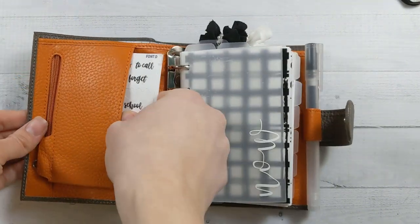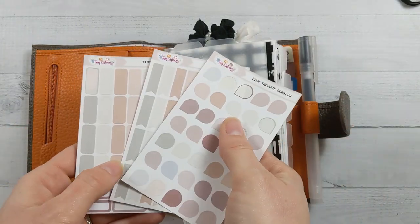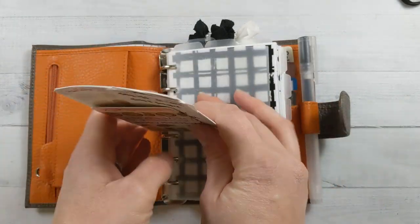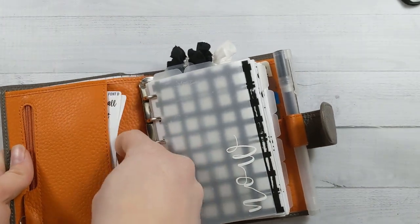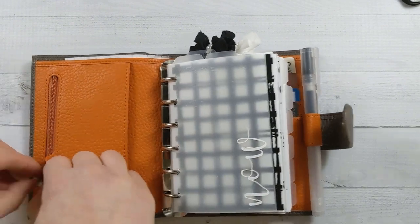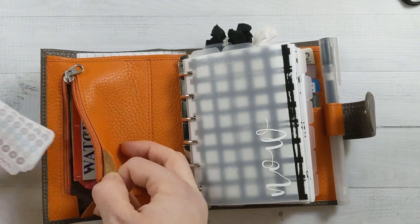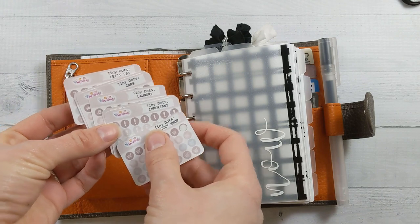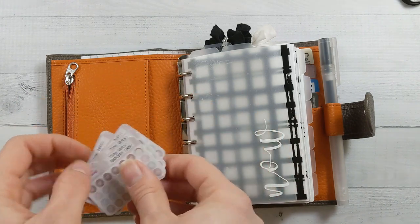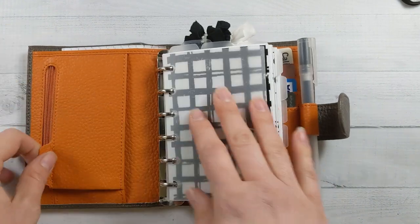I've got stickers in the front pocket for a change — that's new for this month because some of them actually fit. I've been using this set from Twin 16 for my weekly setups. I really like the color scheme so much that I might just use it two months in a row. There are also a couple of stickers in the front zipper pocket. There are these tiny itty-bitty little dots — you'll see some on my weekly spreads. They're pretty cute and they match the whole set. I do like really tiny stickers for a pocket planner.